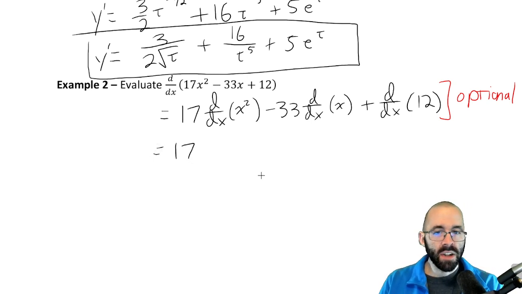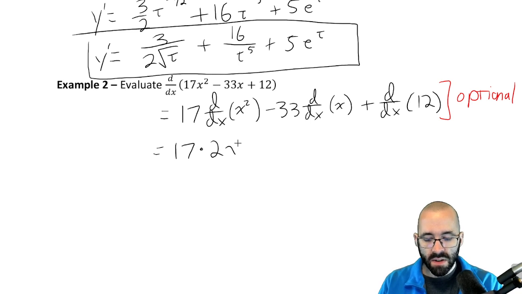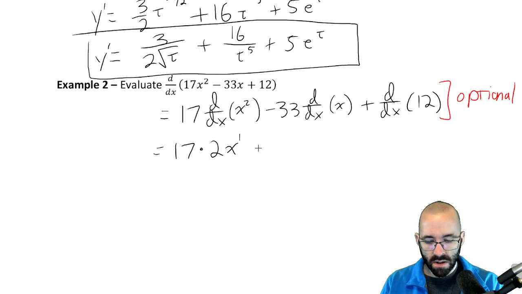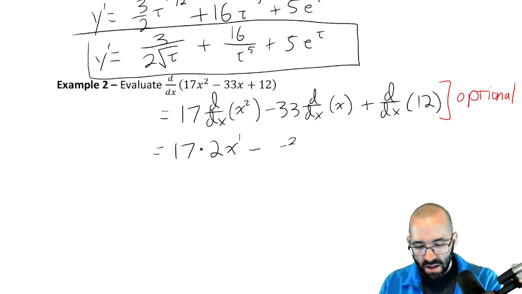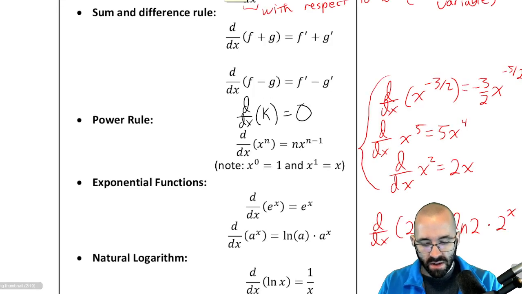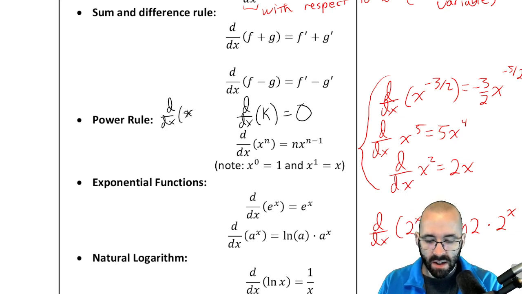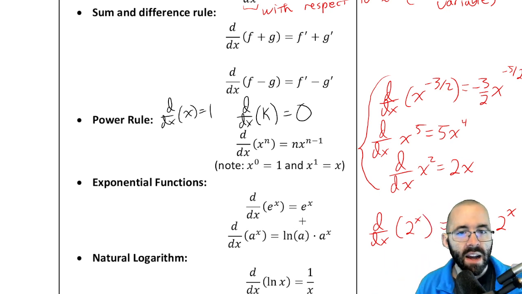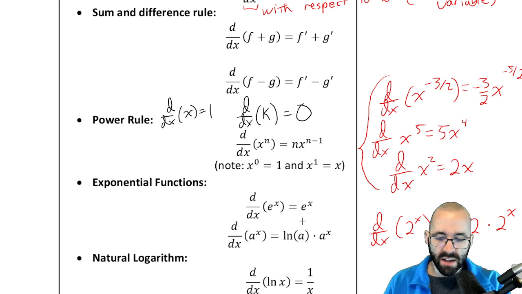So, power rule on x squared, the exponent comes down, and the exponent becomes 1 smaller. Over here, again, the derivative of x is just 1. That's another very common one. Because of this information over here, you can also make a note to yourself that the derivative of x is equal to 1. The power rule tells us that. You don't need to write this down, but it's a common shortcut. It saves us some writing.